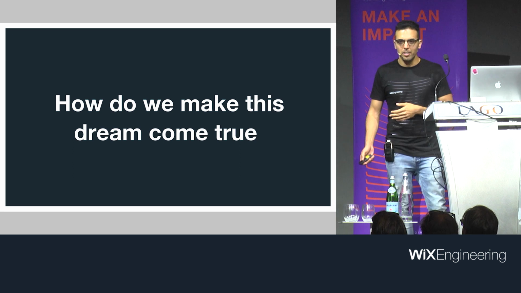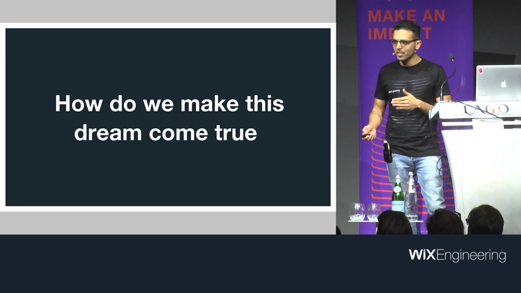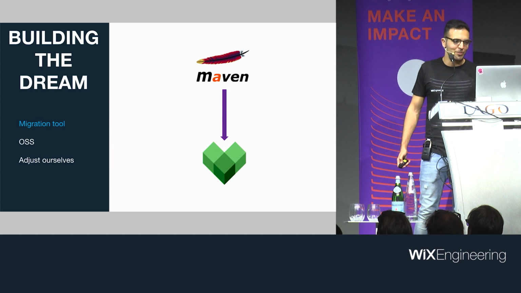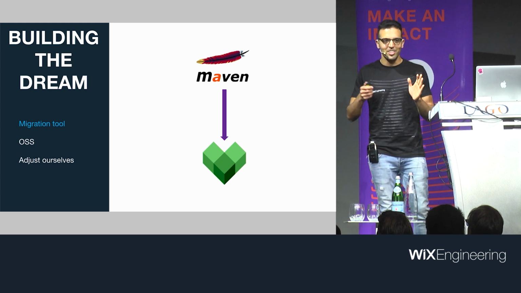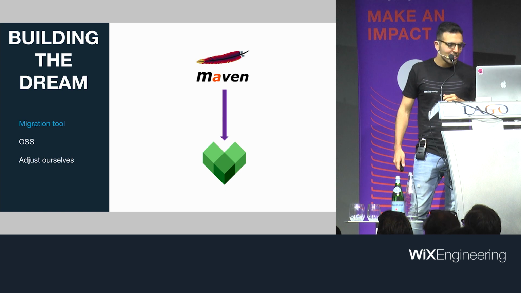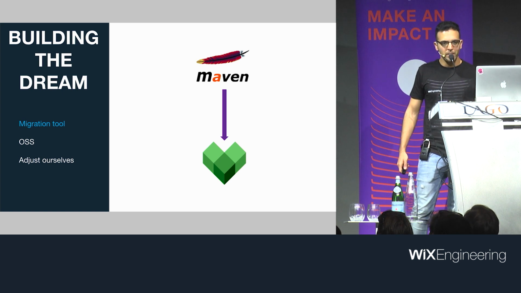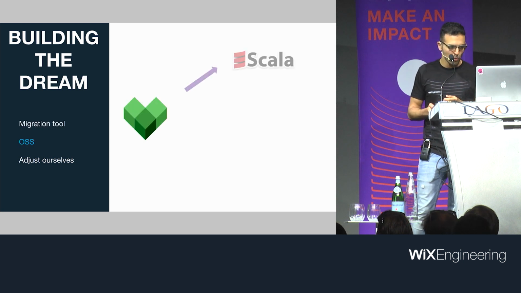Because we need to move from one build system to another, and this build system is rather new. So, three things that we did in the past two years, and I'm oversimplifying what we did because this is not the topic of this talk. First, we built a tool that migrates Maven projects into Bazel. That migration tool does almost all the work that needs to be done in order to migrate the project, and it raises a lot of interest in the general Bazel community in the world.